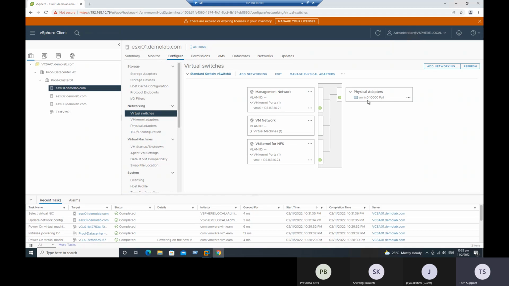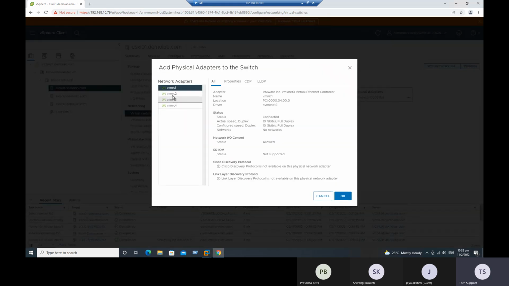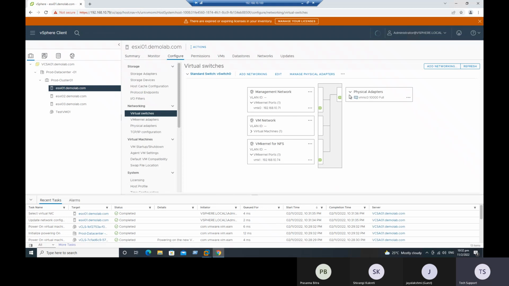file share. And if you want to add additional NIC cards, you can just go to manage NIC card, click on plus, and you can add an additional NIC, vmnic1. So when I select vmnic1, click on OK. See, if you see here, two NICs are added. Okay. So similarly, I'm going to create an additional vMkernel port group on ESX2 also.